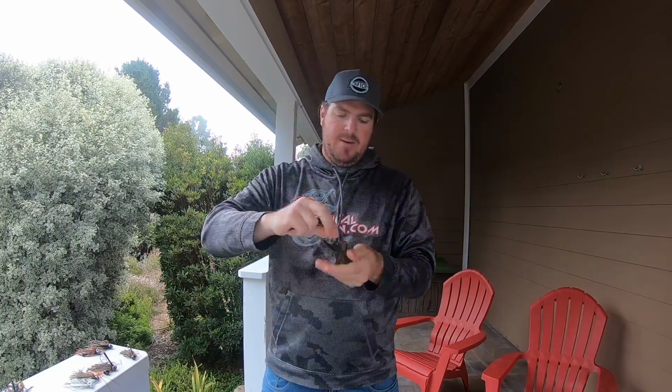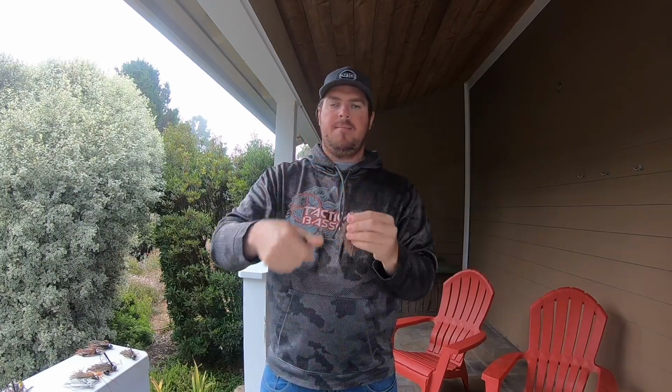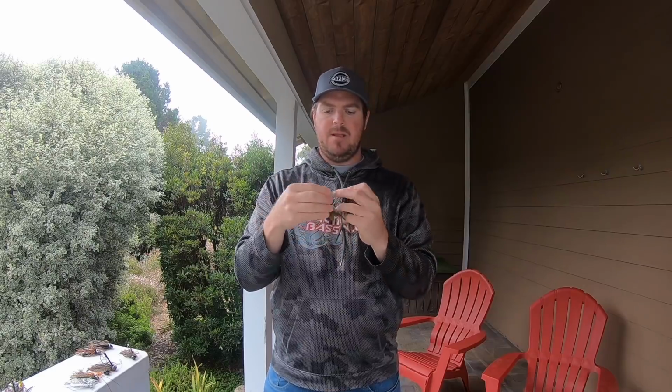Get a beaver style bait. I take the first couple of ribs off the top of any beaver style bait to make it a little more compact. Thread that guy on there. Pop through.